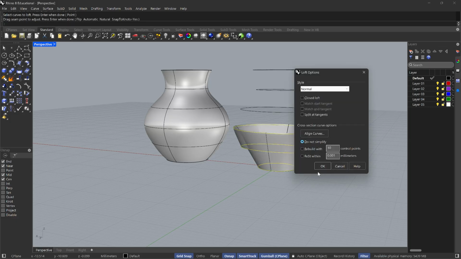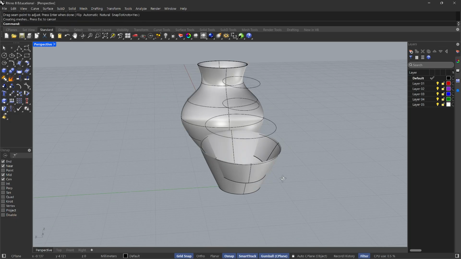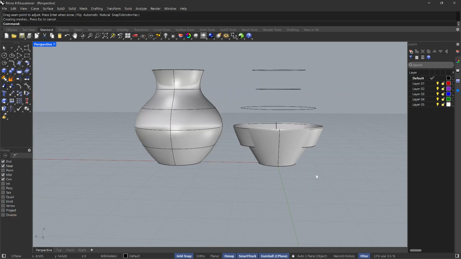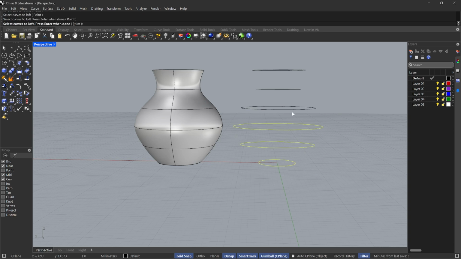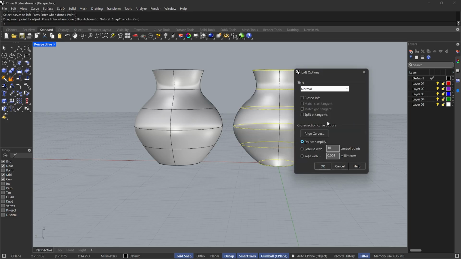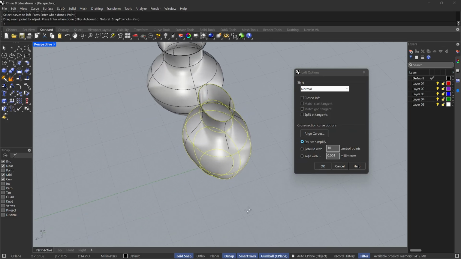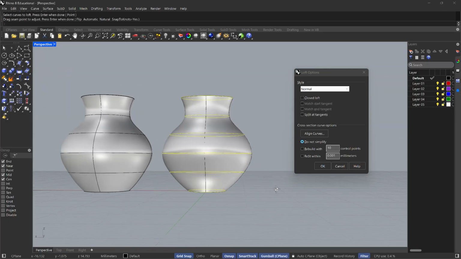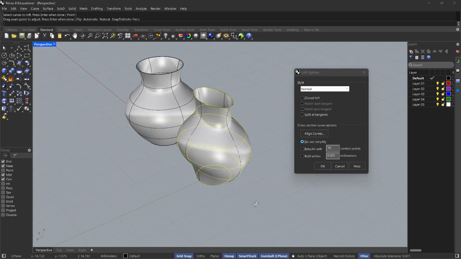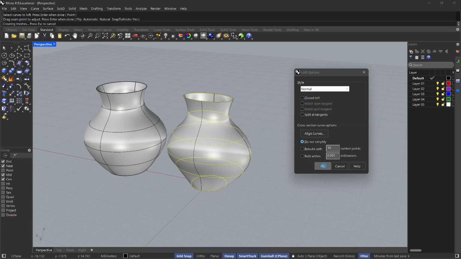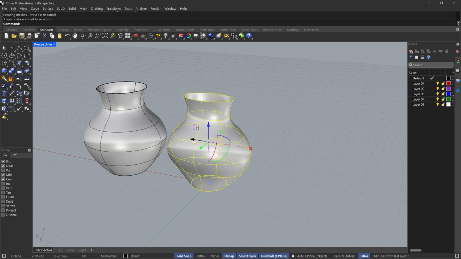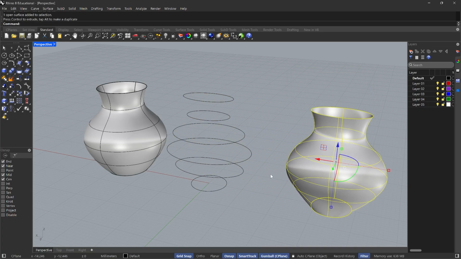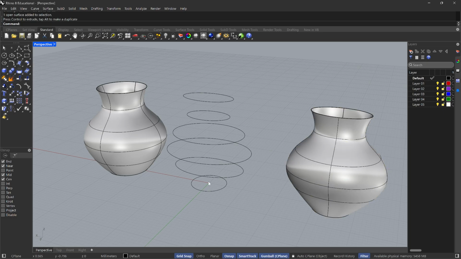One thing I wanted to mention is if you do them in a strange order, you will get a strange result. So I want to do this Loft process one at a time in sequence rather than going, let's say, bottom to top, then in the middle. If I loft that, you can see in the preview, it looks different because I have changed the curves that make this up, that are the ribs of the piece. I can click OK, and I could keep on experimenting with these same curves.